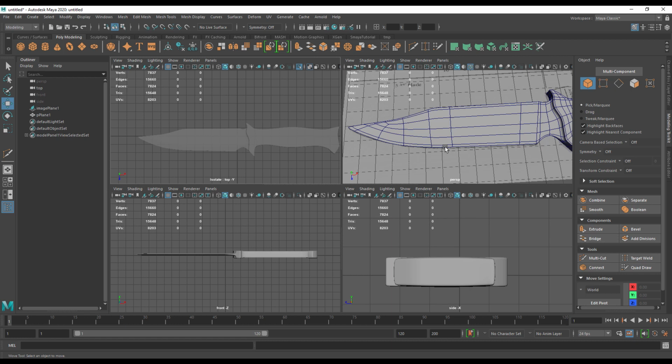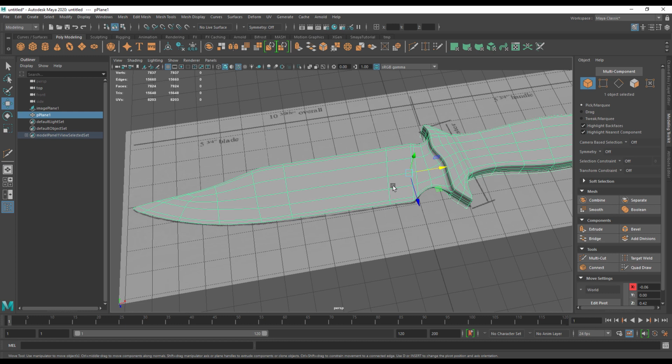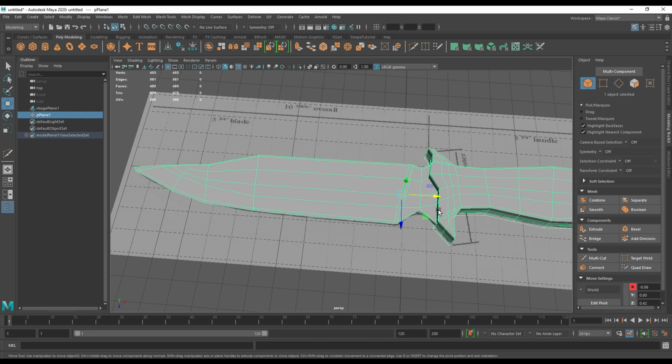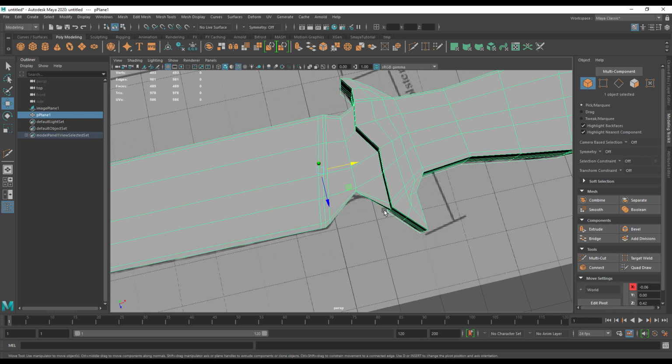Now, with no smoothing on, this is 958 triangles, or it will be when we triangulate it. Now, we could make it much higher poly than this, or much lower poly, obviously, if you were working with a poly limit. But I think any modern game engine is going to have no problem if this was a weapon for a first-person shooter with 1,000 triangles.